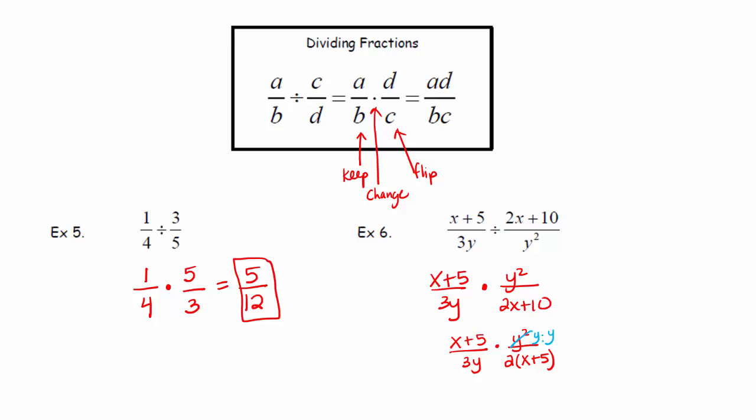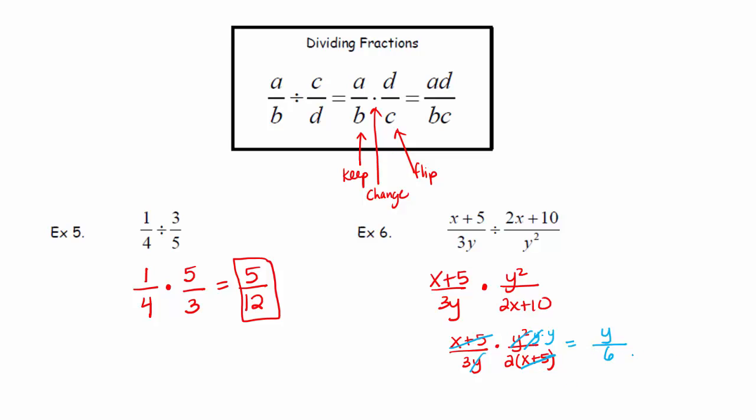Multiplying by one of these y's would be undone with this division by a y. So I'll cancel one of those. And look at this. X plus 5 divided by x plus 5. That's just going to get you 1, so those can cross out. And I think we are done there because all we have left on the top is a y. And then on the bottom, we have a 3 times 2, which is 6.